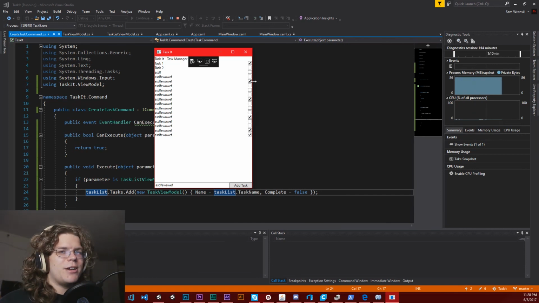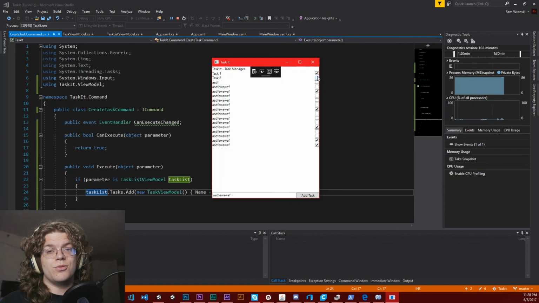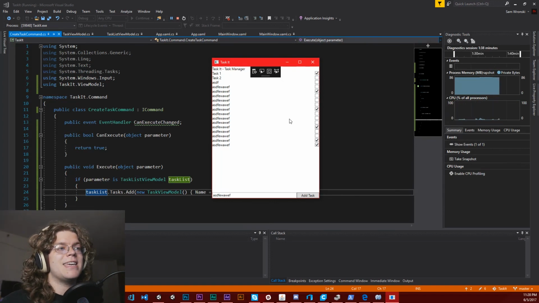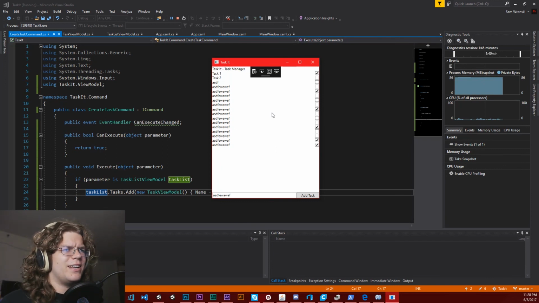I know WPF is sort of on its way out. Microsoft has been phasing that out in favor of the Universal Windows Platform and things. But if you're still using Windows 7 or even Windows 10, this stuff still works, and it works pretty well. And there are easy ways to get this into the Universal Windows Platform. Taking this and bringing it into UWP is fairly easy. We could actually do a video on that if you guys are interested. It's not hard at all.